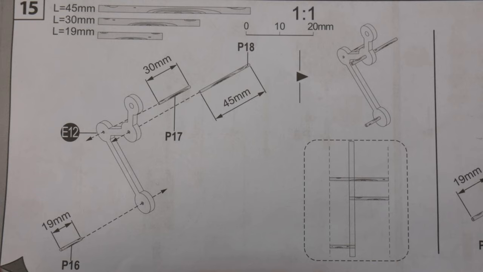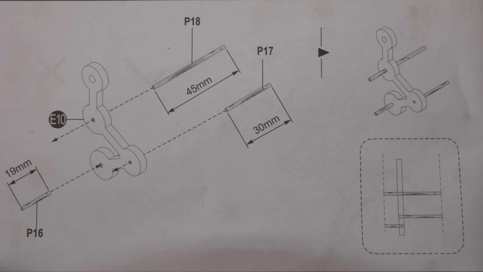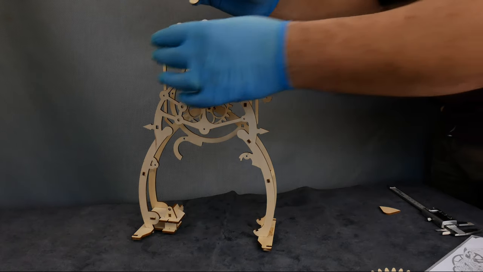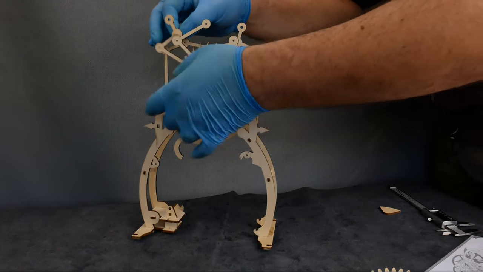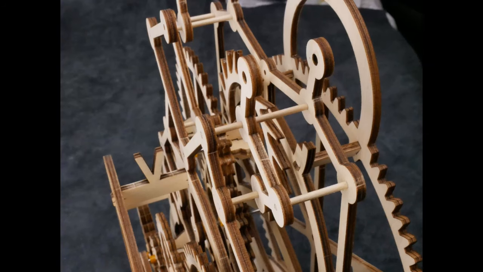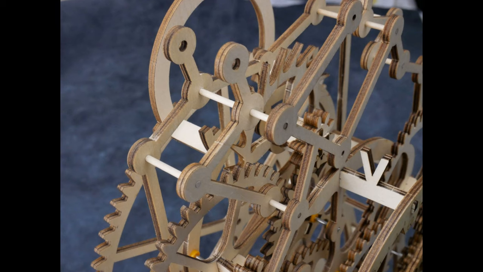I, genius that I am, forgot to record the building of this next part. This thing, which I've decided to call a doogleberry, adds support to the top of the frames and we have two of these to build. The doogleberries need a bit of care as you can easily damage the plywood when you push these wooden dowels in. Placing a scrap piece of wood behind the hole will help protect the surface layer of ply and will also ensure that you don't push them too far, forcing you to grab a flat piece of wood to push them back again.